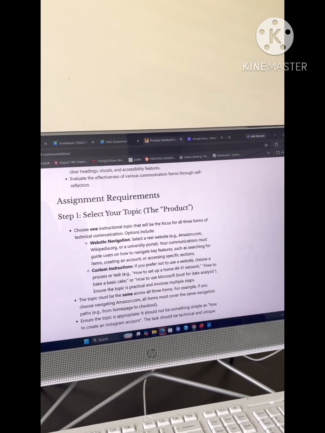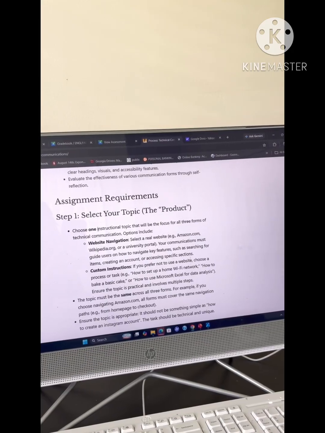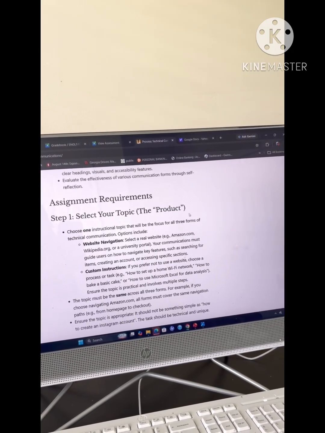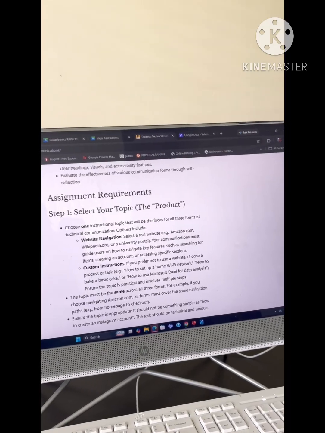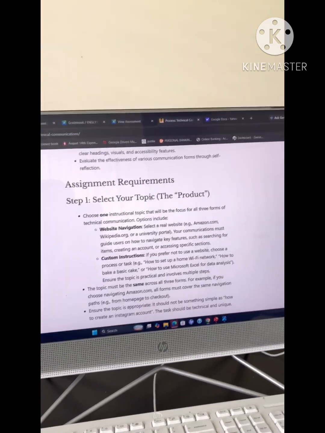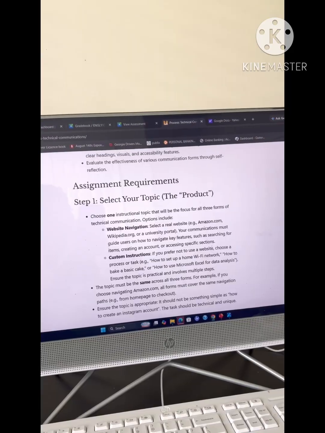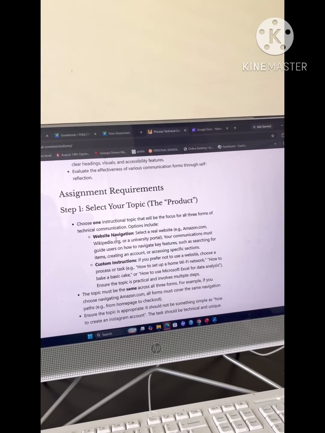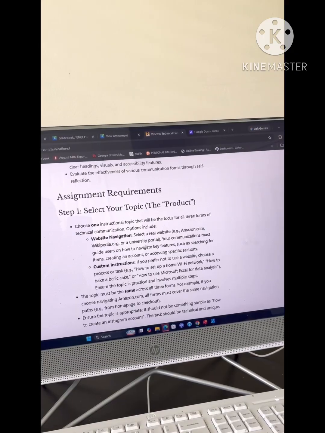Assignment requirements. Step 1, select your topic, the product. Choose one instructional topic that will be the focus for all 3 forms of technical communication. Options include website navigation. Select a real website, Amazon.com, Wikipedia.org, or Universal Portal.